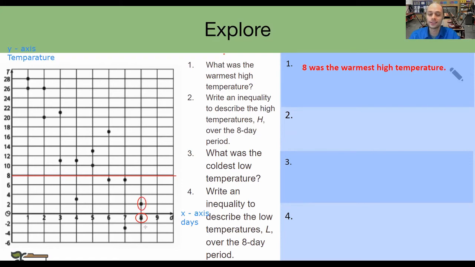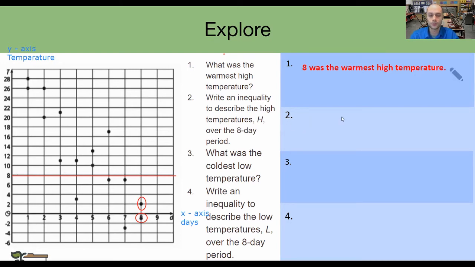Now, the issue with this is that this 8 doesn't actually mean that's the hottest temperature. That actually tells you how many days the temperature was recorded for. So all these numbers here on the x-axis, which are also on the d-axis, they stand for the number of days. So because the student chose 8, that's actually wrong because in this case, 8 is not a temperature. It's not even labeled there for 8 degrees Fahrenheit.